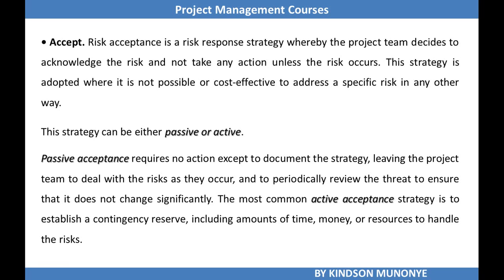Well, that is possible. What do they do? They accept it. Once anybody shows up, they handle it. So we are saying that to accept a risk, it can be passive or active. Passive acceptance requires that you don't take any action, you just leave it. If it happens, you handle it. We also have active acceptance, which is to establish a contingency reserve, including amounts of time, money, or resources to handle the risks.